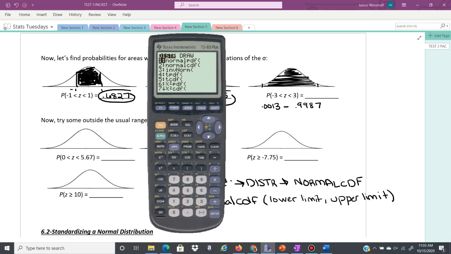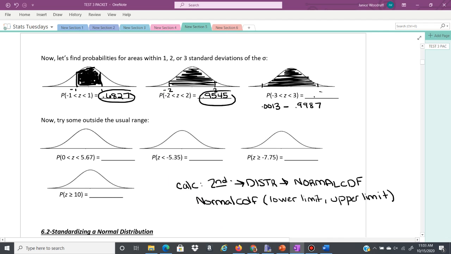And then let me compare that with the calculator values. Okay, so pretty close. It is close enough so that it will give you the correct value, so 0.9974. So Hannah is saying that on the 84, it's asking for the mean and standard deviation. So the mean, because this is standardized, the mean would be 0 and the standard deviation would be 1 when you're doing this.